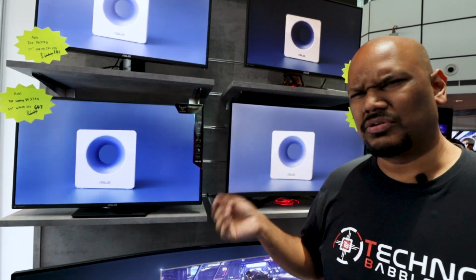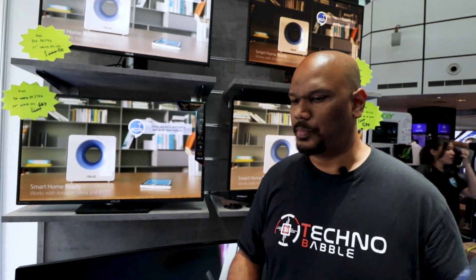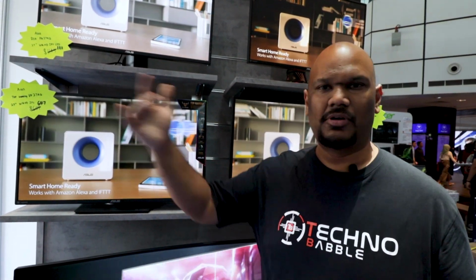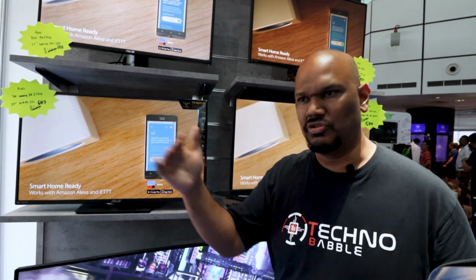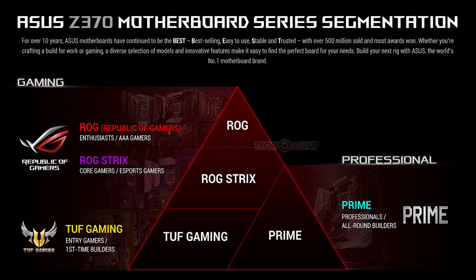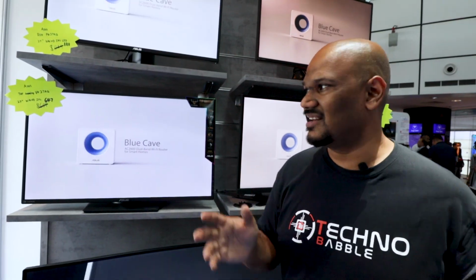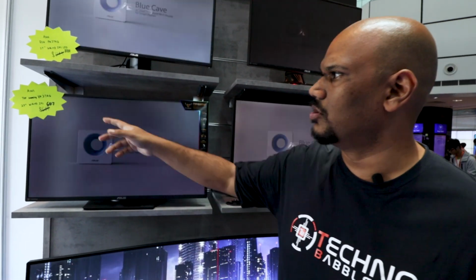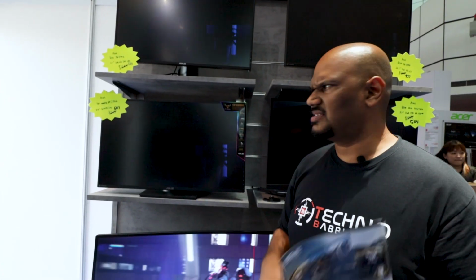All right, and a really cool thing about this is that usually when a monitor brand, or any brand for that matter, introduce something new, they tend to put it in their premium or elite series and then charge a huge amount. Now, their TUF series gaming monitors are usually a rung below the ROG. All right, so that's quite cool of ASUS to do. And the other thing is, it is not ridiculously priced. So we're looking at about $647, all right, which is obviously the Comex promo price. But for an ASUS monitor at that price, I would say it's fantastic.